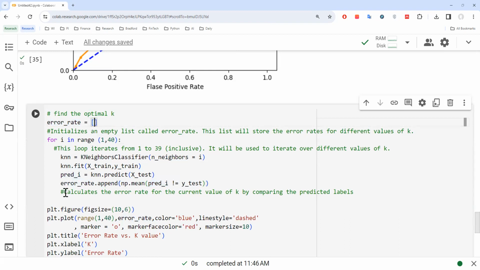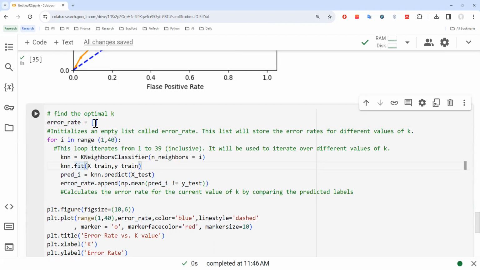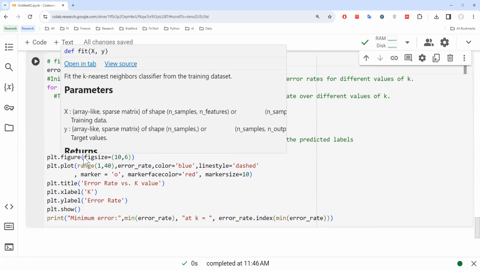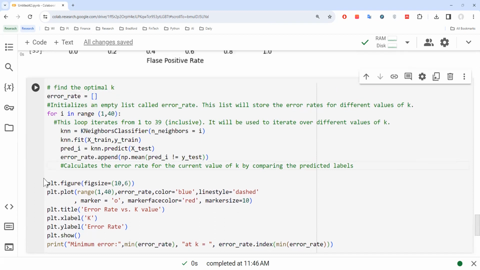Then Python starts from the second i, which is 2, and does the same procedure and adds it to error rate. Then after 40 repetitions or iterations, it stops, and continues with the rest of the code. So this code would be repeated 40 times.